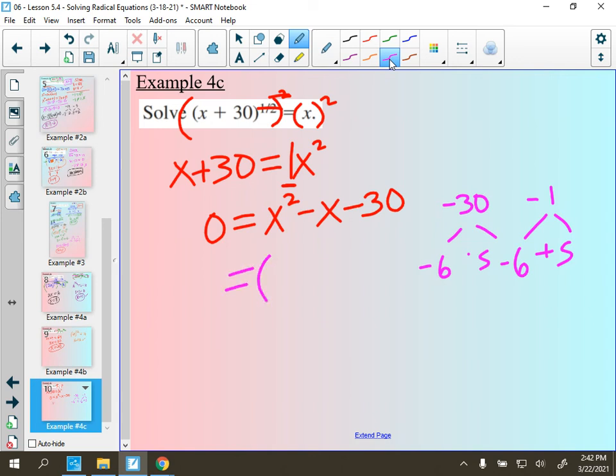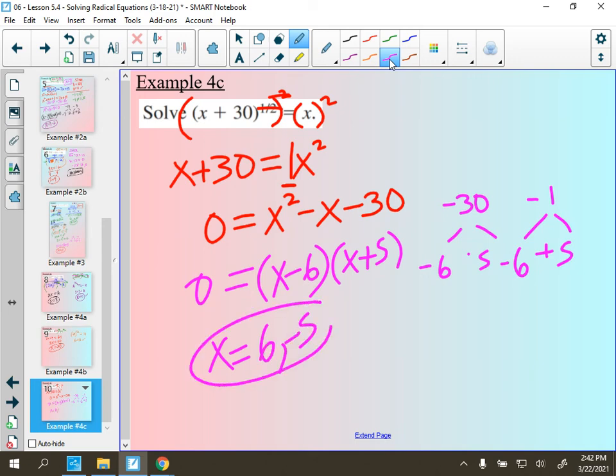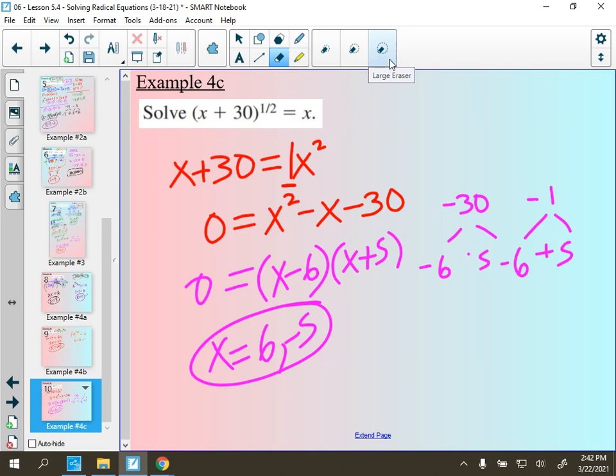So we're going to look for two numbers that multiply to -30 that add up to -1. The first combination I think of is 6 and 5, and I think we can make that work if I make the 6 negative. So we'll factor to x minus 6 and x plus 5 and say that, all right, I like 6 and -5 for my apparent solutions. If our factoring's decent, that's actually kind of a quick finish, not a ton of lines of work there. Let's just check it. All right, so I do have to clear off my original here. I can't even read it. Let's see what we end up with. Maybe they both work. Who knows?